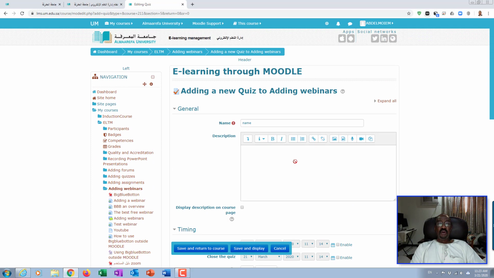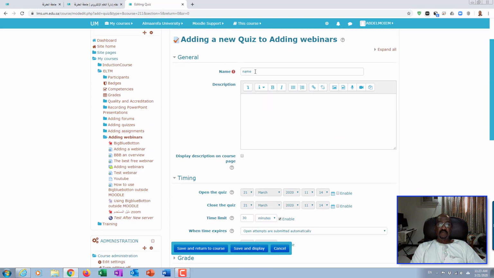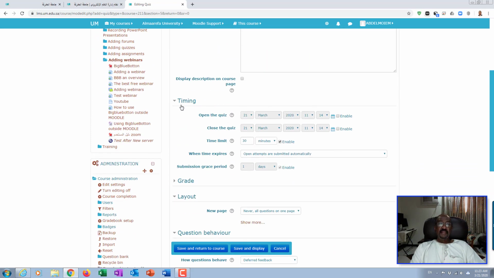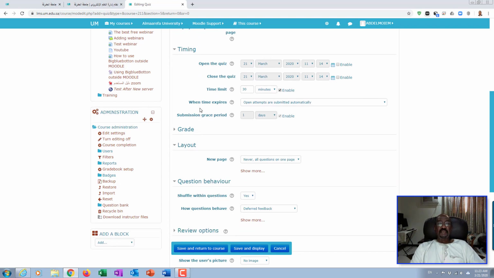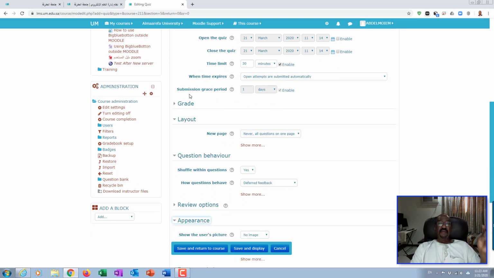just to remind you, you give a name to the quiz, and then you set the timing, and there are three timing options. The first is when will the quiz open and close, then the time limit, and what happens when the time expires. So these three you need to set, and then for the layout you need to decide when will the students get a new page.